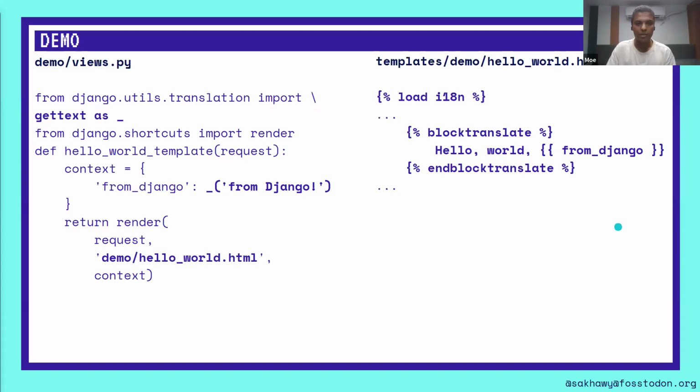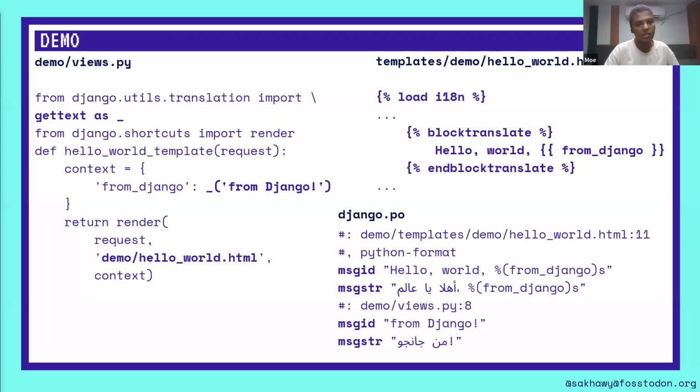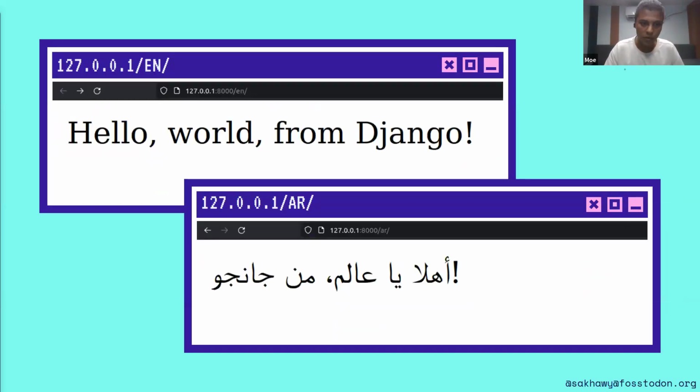So after following the previous steps, our demo should look something like this. The strings in the views and the templates are marked. The messages in the Django .po files are translated and compiled. The locale middleware is included, and the URLs are internationalized to include the language prefix. Once we did all that, and the user goes to our /ar website, they should get that translated text, and boom, we've localized our backend. We've translated it. Now it's time for the UI.